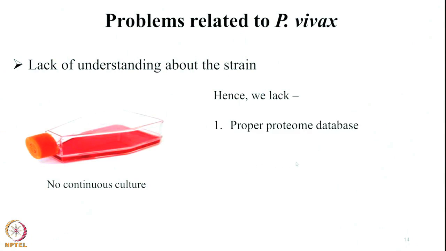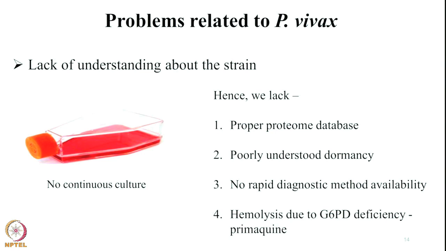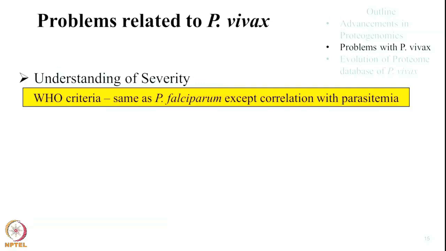Because of this limitation, we lack a proper proteome database and poorly understand the dormancy of the parasite, since one cannot diagnose the dormant parasite in a patient. We also do not have any rapid diagnostic methodology available for diagnosing the infection. Additionally, G6PD deficiency — that is glucose-6-phosphate dehydrogenase deficiency — in an individual may lead to severe hemolysis if primaquine is given. Primaquine is the only drug which helps in reducing or removing the dormant states of Plasmodium vivax — the hypnozoites — but if a person is G6PD deficient and primaquine is given, it may lead to severe hemolysis and the patient may die. Therefore, understanding the parasite and having a diagnostic kit is very important.